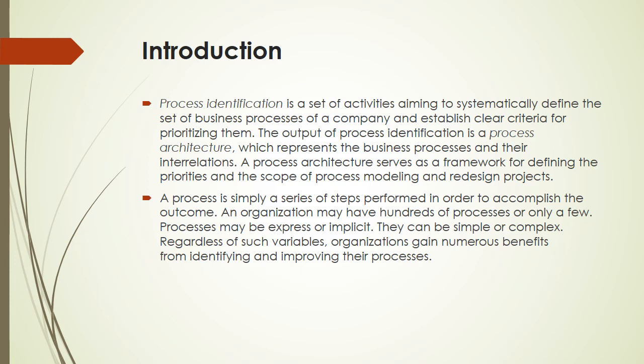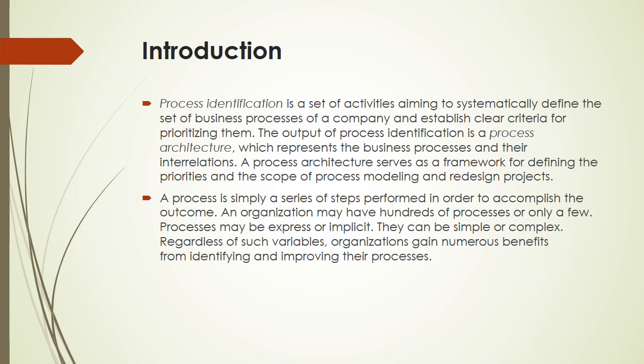Process identification is a set of activities aiming to systematically define the set of business processes of a company and establish clear criteria for prioritizing them. The output of process identification is a process architecture, which represents the business processes and their interrelationships. A process architecture serves as a framework for defining the priorities and the scope of process modeling and redesign projects.